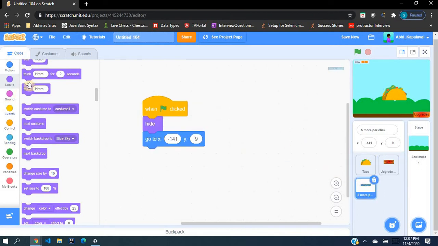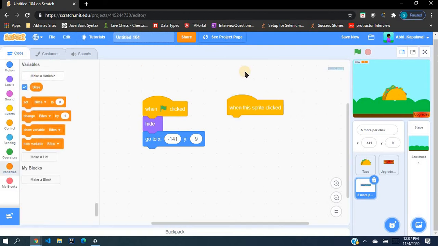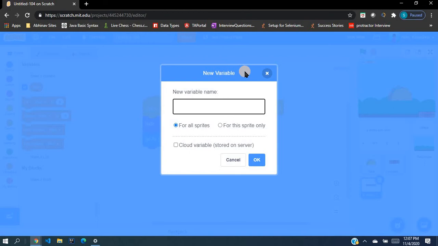So when the sprite is clicked, you want to create a variable called, actually no, is this clicked? This is the variable that we want to make.